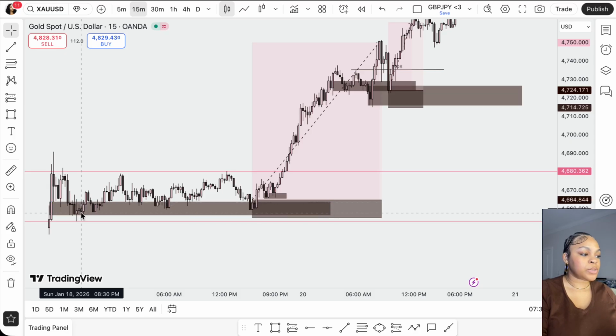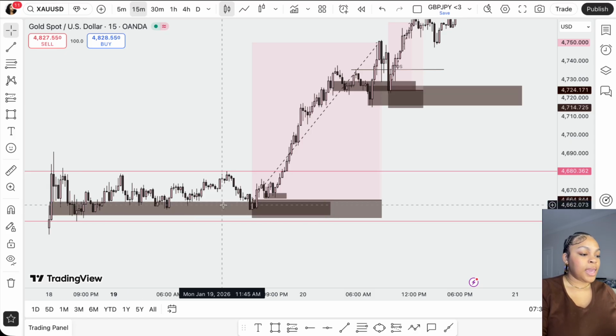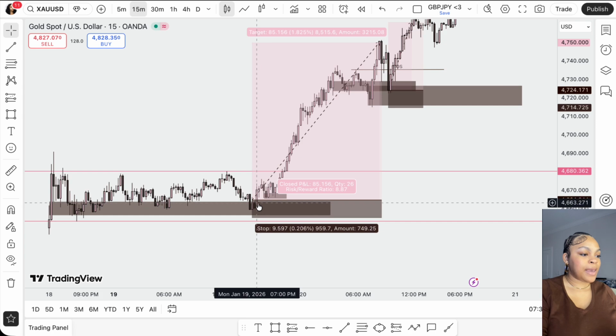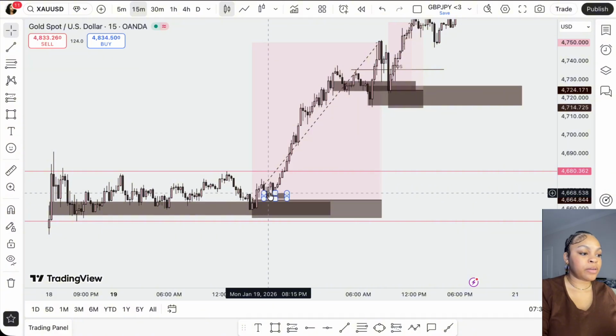So this candle right here is where I measured that demand zone. And once price came down here, tapped into it and gave me this big push up, I was like, okay, time to get in. I see some vitality in the market, and that was at 7 o'clock. I got in here. I probably monitored this trade for about 30 minutes.